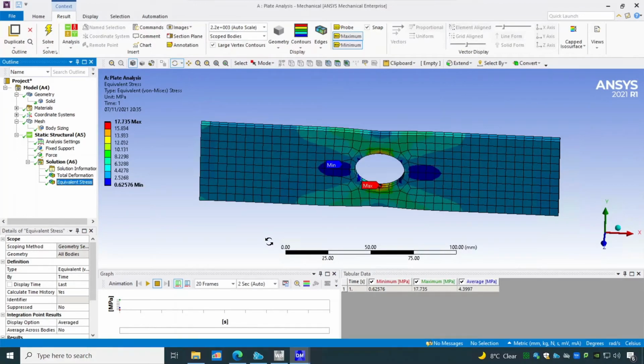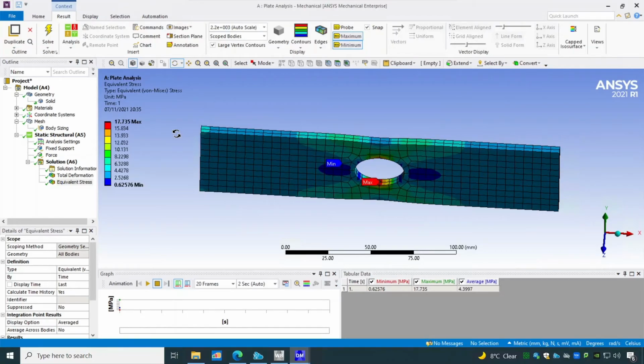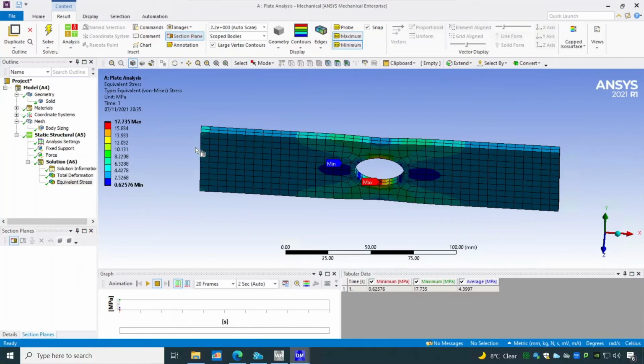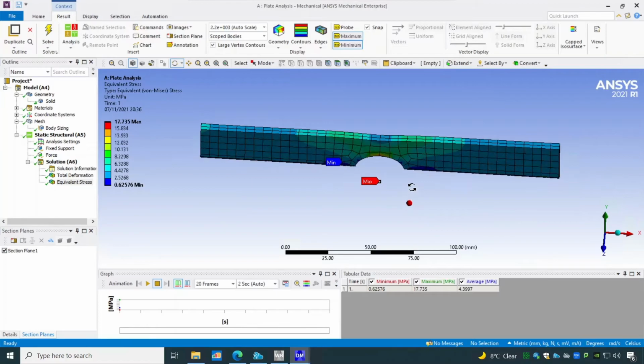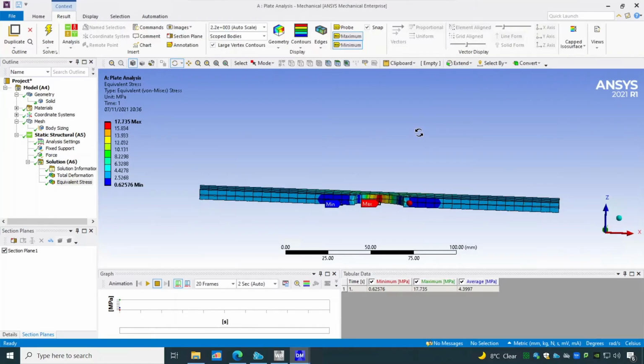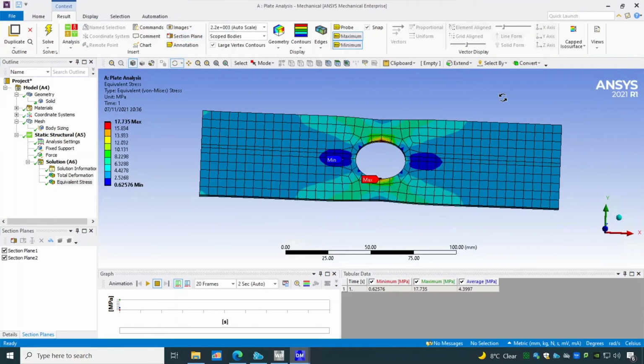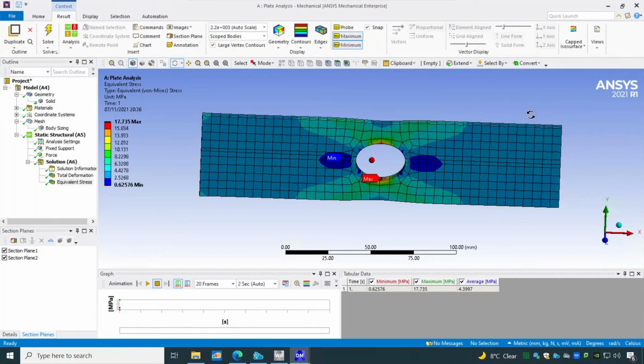The other thing I wanted to mention is that sometimes you want to get, for instance, a section view. What you need to do is go to the section plane, click here, and if I drag the mouse, I can have an imaginary cutter and section the model. You can see that's basically the section view of the model. If I want to bring back the full view, I need to click on the section plane, drag the line, and show me the full view.